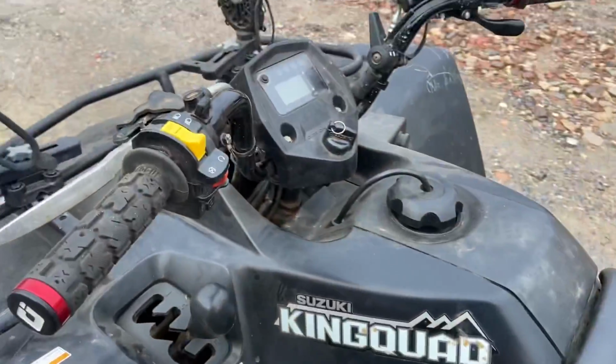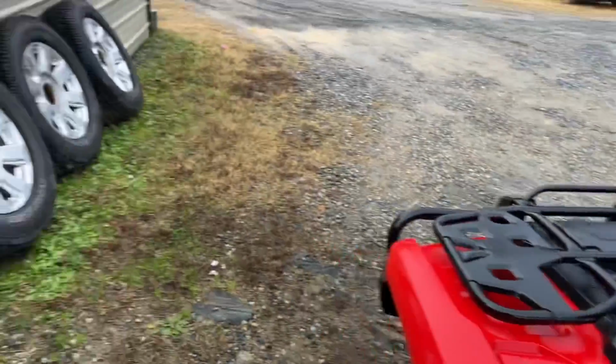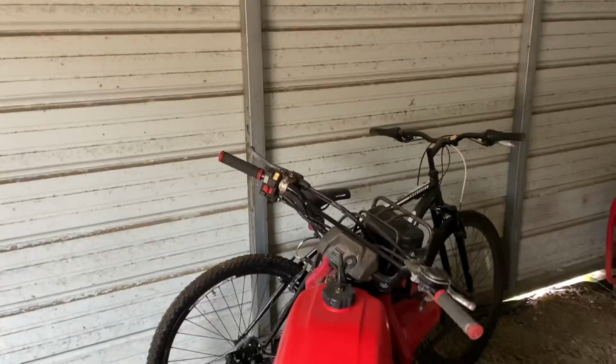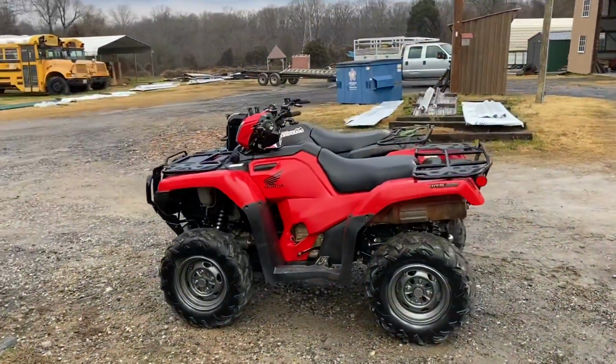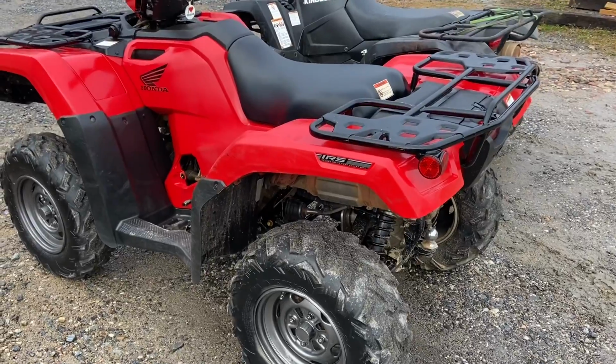Yuck. I'd like to point one more thing out. The switch, keep that in your head. That switch and that switch are the same exact switch, okay? Honda has had the same switch for 35 years. Now tell me that doesn't mean something, that they know what's up. I mean, they keep what's good, they keep what works.